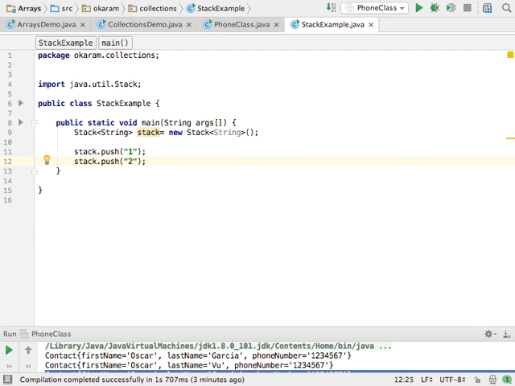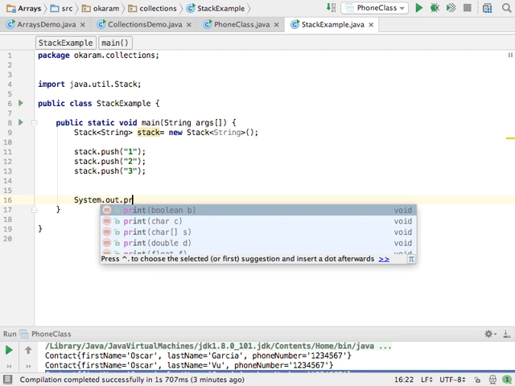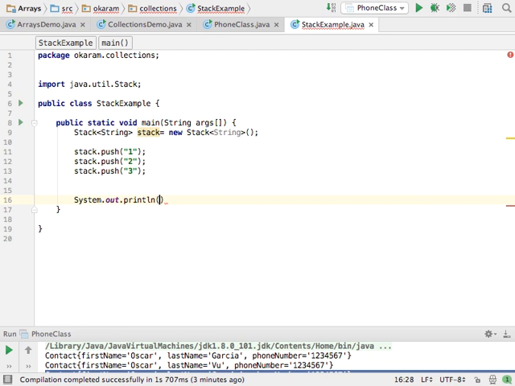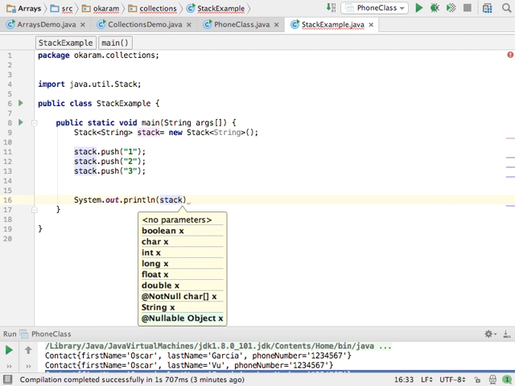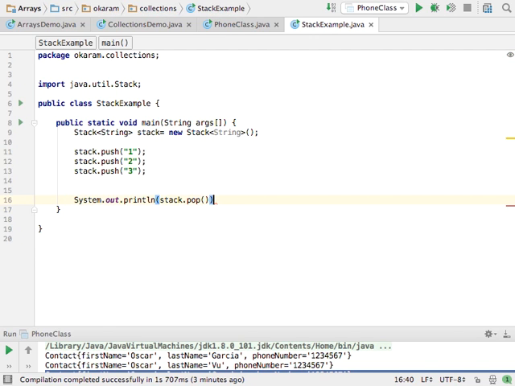A stack is a kind of collection, right? I can iterate over it, but I can also do push and pop, right? What does pushing do? It adds the element to the stack, right? Now, if I do pop, what do I expect to get out?